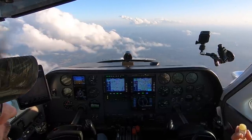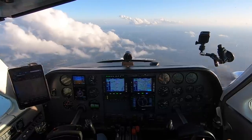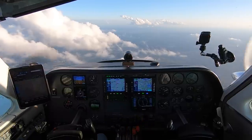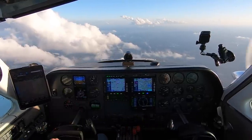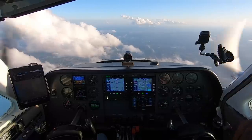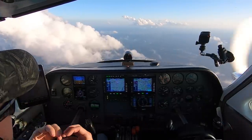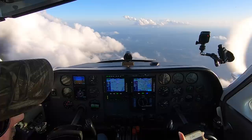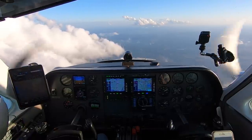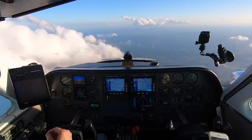Dual vacuum pump failures are incredibly rare. I mean, they're just independent of each other. Maybe ours are special and they're not independent of each other. That's not possible. They're on separate engines. Unless the T-valve just collapsed or there's something blocking that. Even then, it's not supposed to happen. I test that when I shut down the engine sometimes.